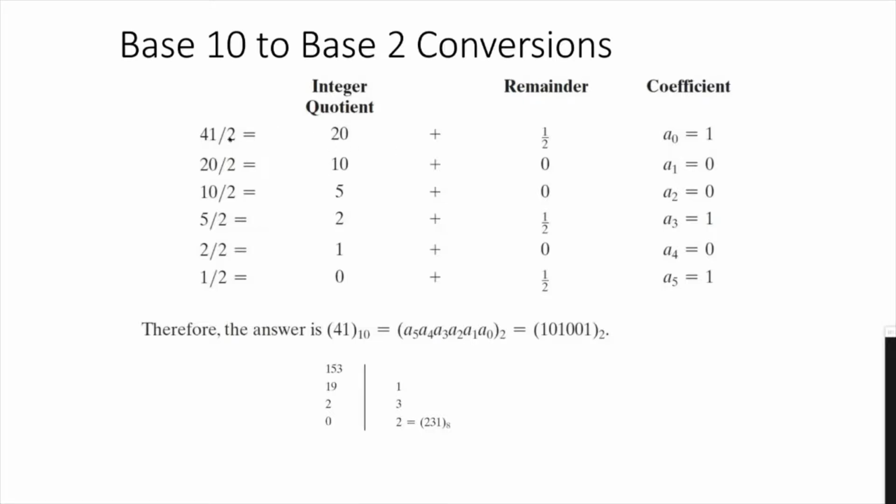So you start by doing the division. So you divide by 2, you got 20, and then in this case we have a remainder of 1/2. So 1/2, essentially, it's a remainder of 1. But it would be 20.5, right? This is written a little bit differently. The author wrote it this way, but it's 20.5, so it's a remainder essentially of 1. Okay, how they wrote it as that being 0.5, but you can see how they're doing like a decimal division. Okay, so you check the remainder each time, and if it's a half, essentially what you're saying is the coefficient that you're going to use is 1.